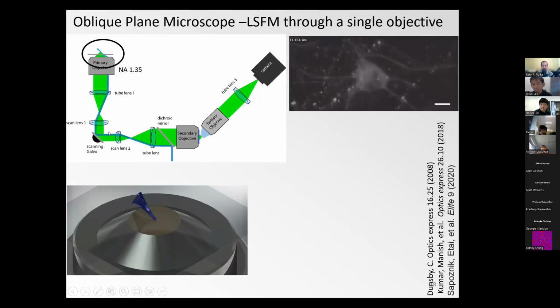Without going too much into detail, to acquire a stack, you just rotate one galvanometric mirror, which moves the light sheet left and right, and it also descans the light that is returning, and so it always puts a sharp image on the camera, independent of where you are. So it's similar to a confocal microscope that scans the laser spot, and the galvo mirrors redirect the fluorescence always into the pinhole. Here, just in 2D, it redirects the fluorescence onto the camera. Take it as a fact if my explanation wasn't good enough, which it probably wasn't.